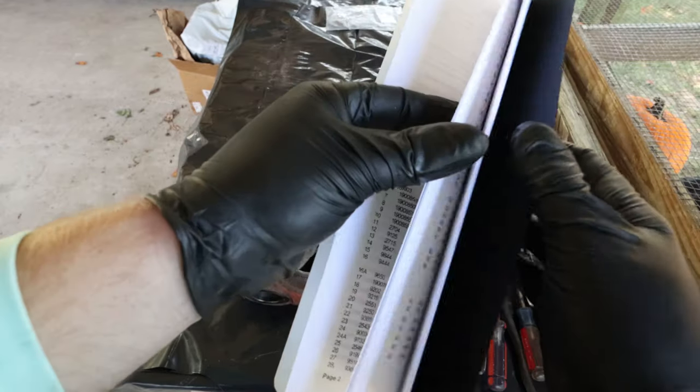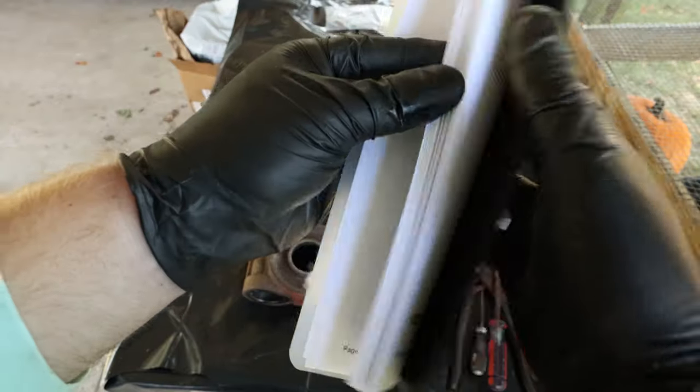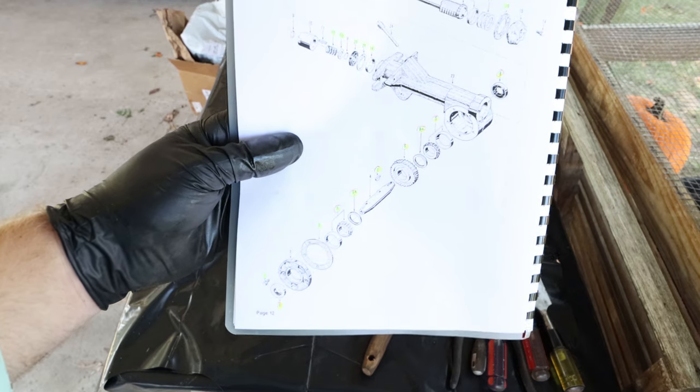So I can get onto Google, I can get onto Amazon and just type those numbers in and get whatever I need. I don't have to search like I'm searching now. Here we go. So this is what we're working on today. Come on, focus.